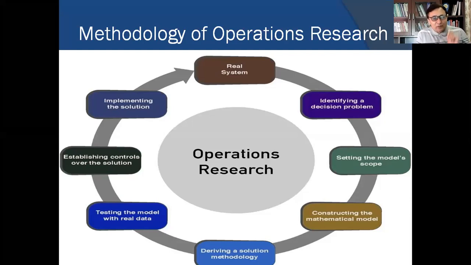identifying a decision problem. The second thing required: once we have identified the problem and the various aspects regarding the problem have been defined, we will find out which is the best model of operations research that can be used to arrive at a solution of the problem. Which model can give a good decision or good solution to the particular problem.